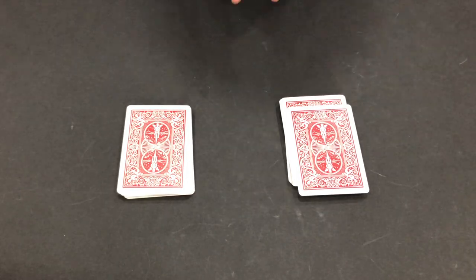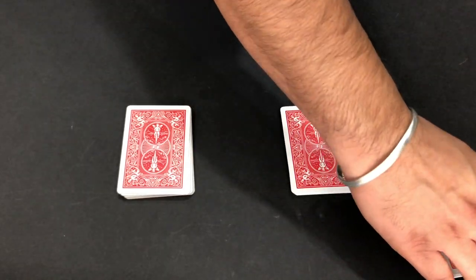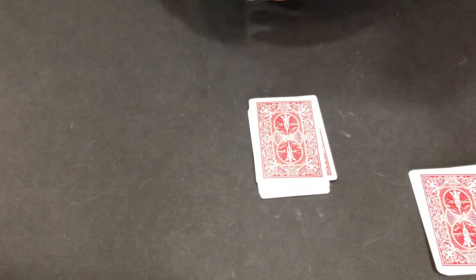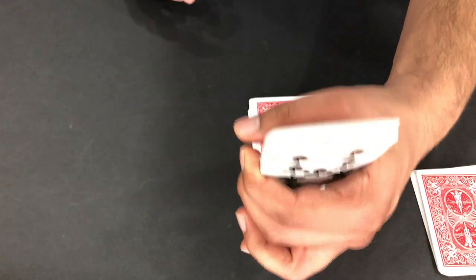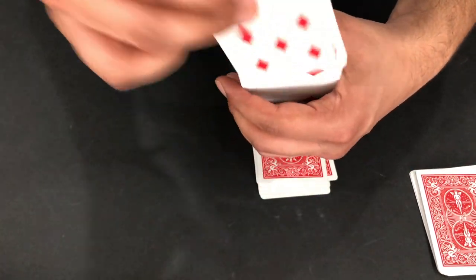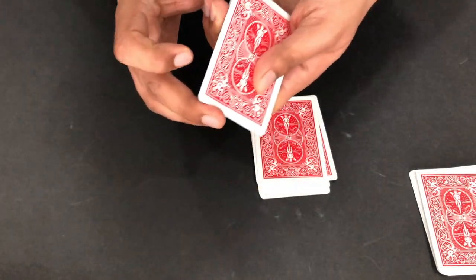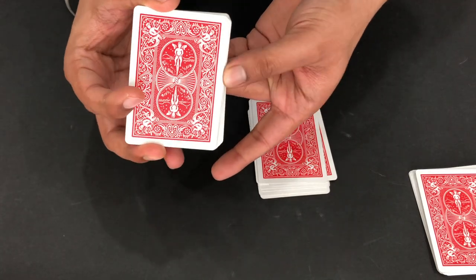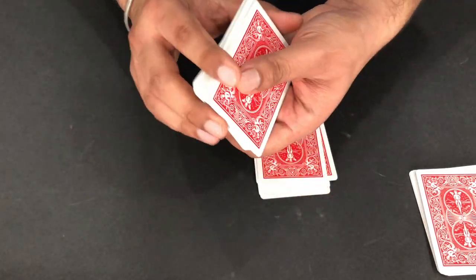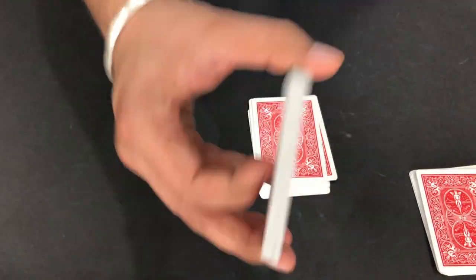After this, ask your audience to pick one of the decks. For example, they pick this deck - ask them to make one cut, leave the cut cards on the side, and say to them we're not gonna touch those cards. Now with this deck there is some interesting stuff. Hold the card like this and keep the last card, then move it forward - keep doing this until the audience is satisfied with their card. For example, the audience has picked this card, the Queen of diamonds. Now we do the shuffle, making sure we always hold this last card.